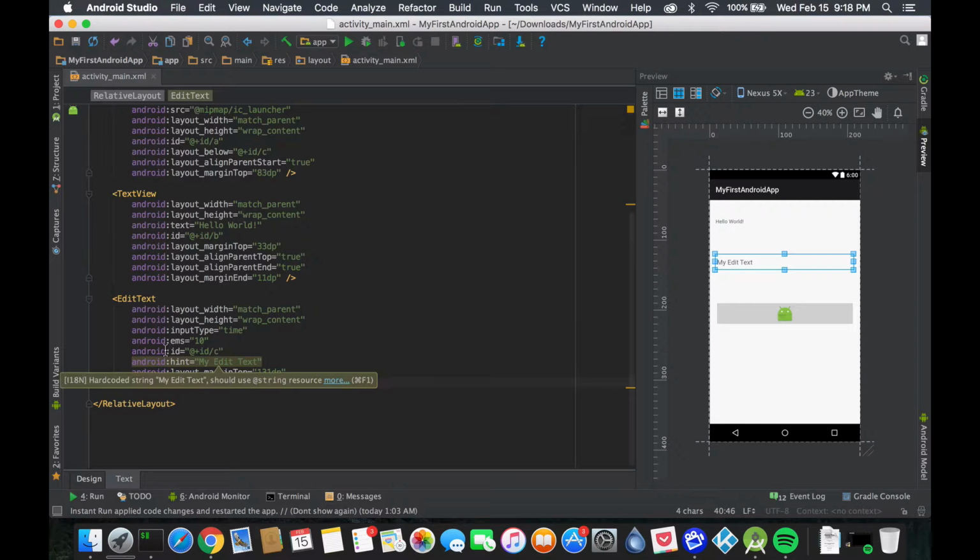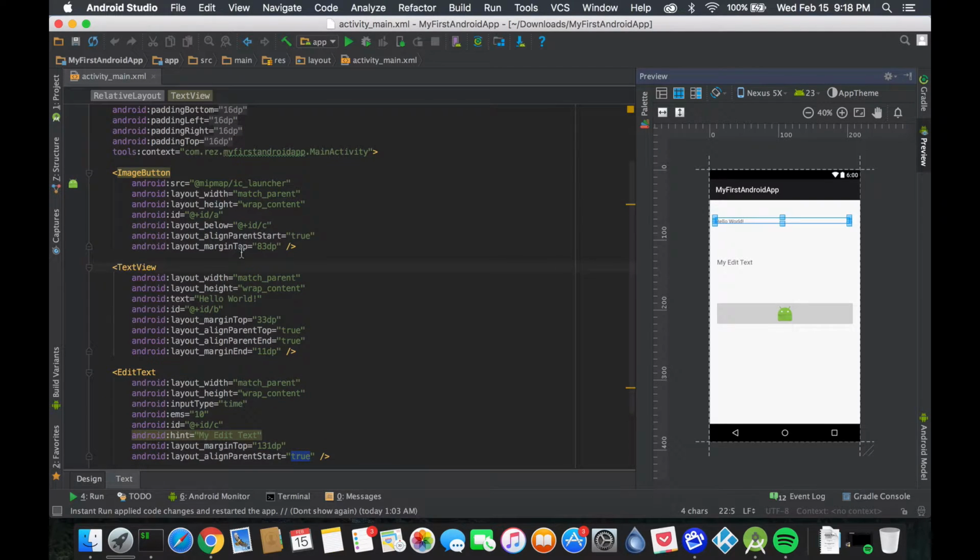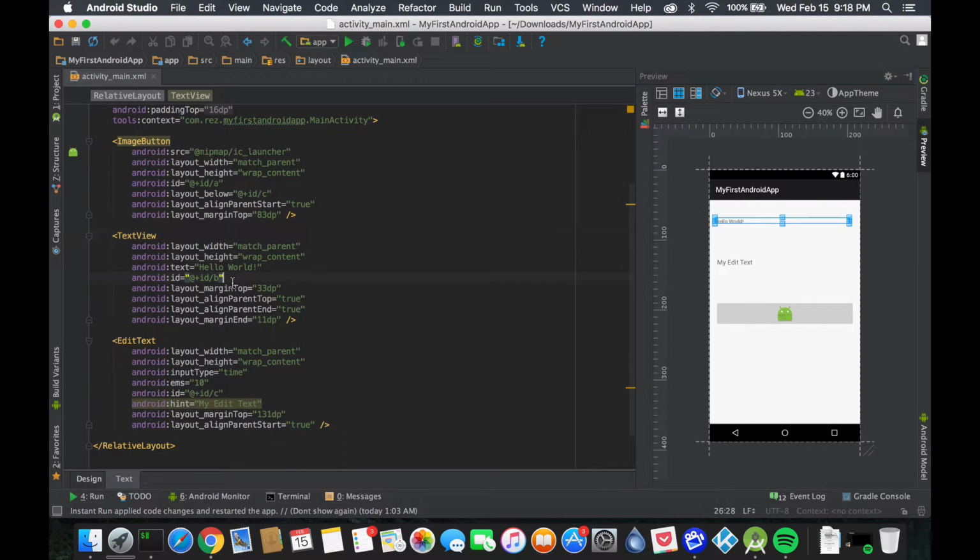Currently, I have edit text that's not relative to anything, and hello world that's currently relative to that, and my button that's relative to edit text. We could actually change my hello world, which is this one. Rather than saying, hey, you're relative to B, well, sorry, actually it's not relative to anything, because here it says, hey, it's aligned to the parent top.